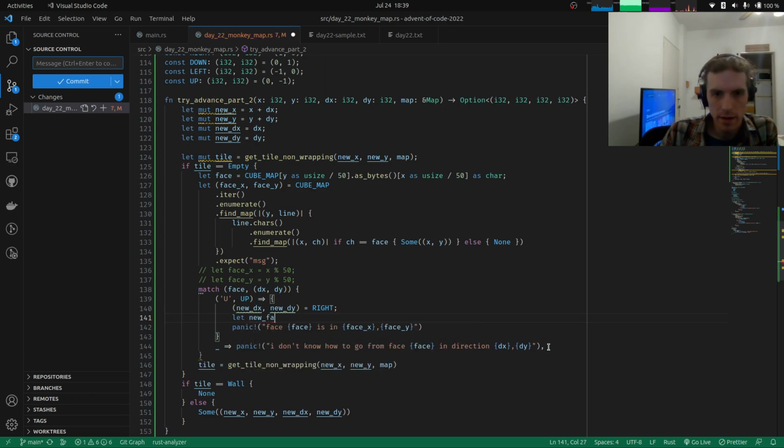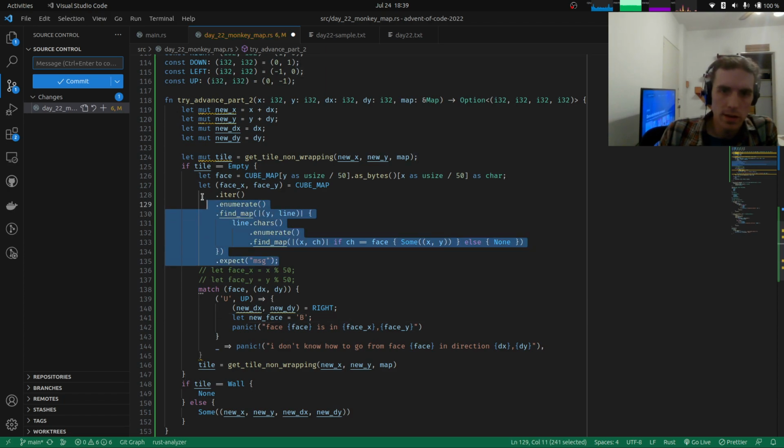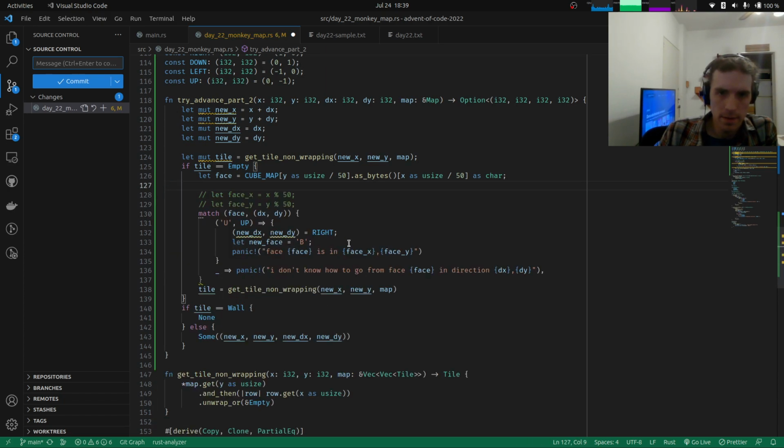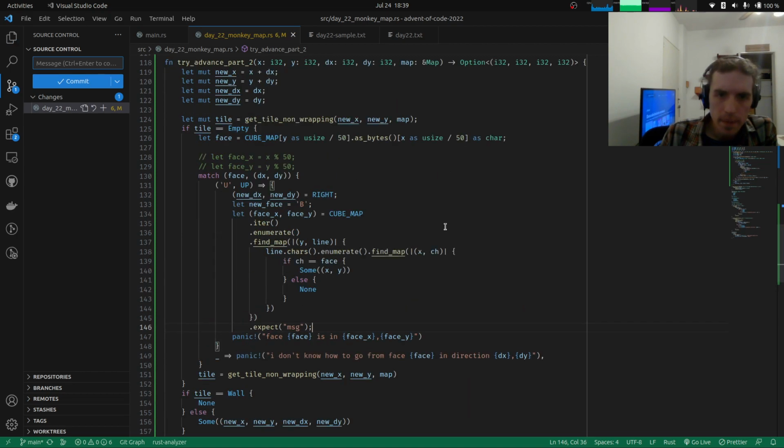Let's say the new face is going to be the back face, and we're going to do this mess here, and the reformatting changed the formatting considerably. But okay.